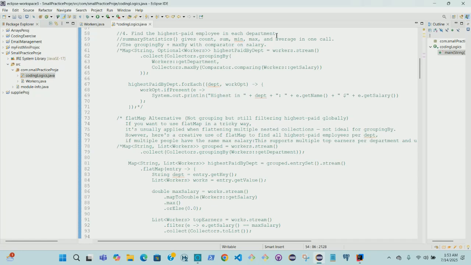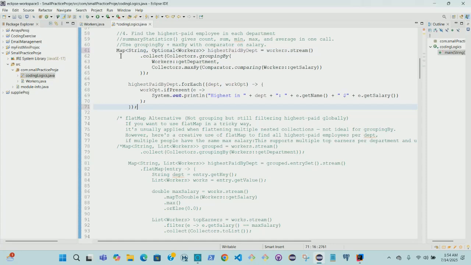Then summary statistics gives count, sum, mean, maximum, and average in one code. Use grouping by with a comparator on salary. Now this is just a comment, but let me run this code and comment this code.